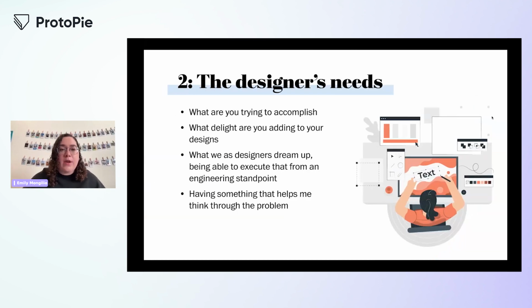So my second takeaway was about these designers' needs. As a designer, I want to be able to accomplish what I set out to design. I want to be successful and solve the user problem, and create a solution that feels delightful and that we can see a lot of impact from when it's on our app. So having this prototype helps me communicate what's happening in my head, whether it's to my design leads, to my team at critique, or to my engineers when I'm trying to explain what I want the animation to look like, or when I'm bringing this to my stakeholders for review.